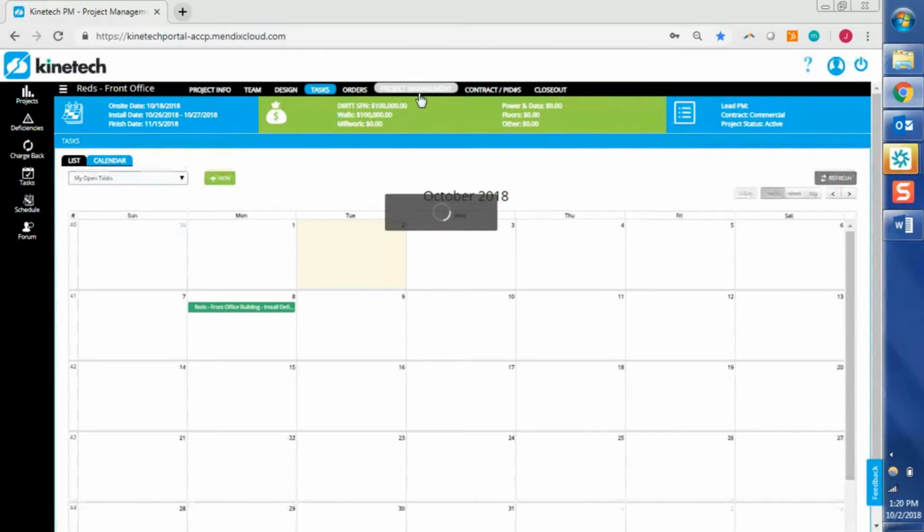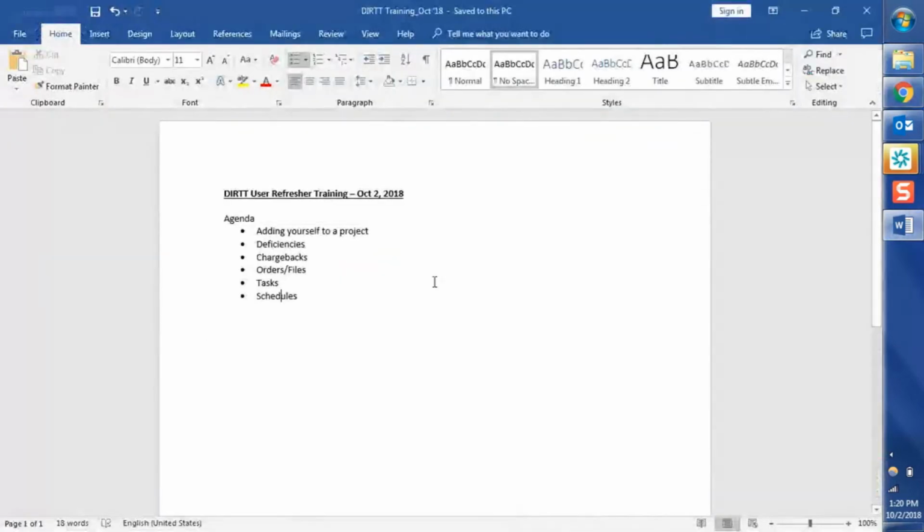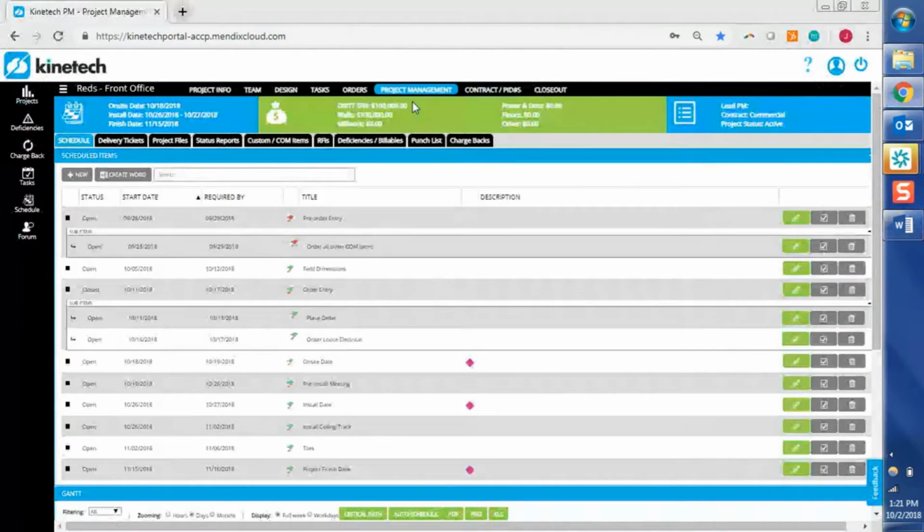So last thing here that we're going to review today as far as our scheduled items, and then the remaining time will be open to any questions for anything that I haven't covered or anything that you want to dive deeper on, is going to be schedules. So clicking on this project management tab, I had mentioned this one is the one with several different subtabs under it. The one that we'll always land on is going to be the schedule tab here. So this is the overall project schedule. So we can see that the finish date is 11/16, and then it'll have all the other items, going back for it.